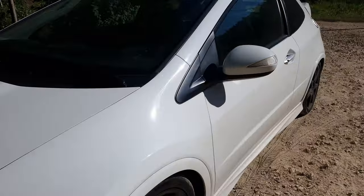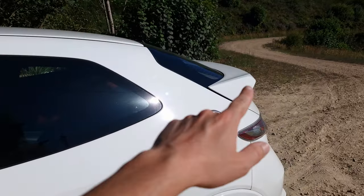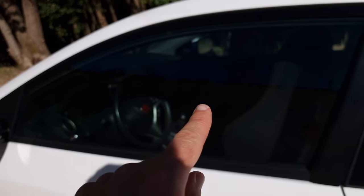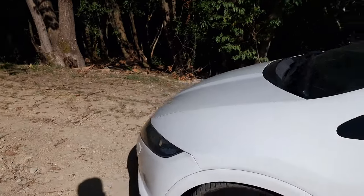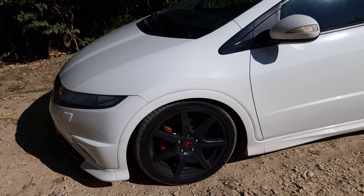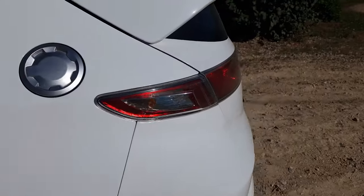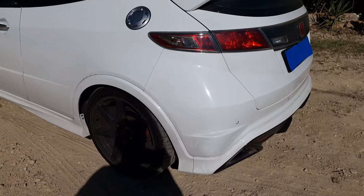It's not the Mugen edition, because that one comes with a different iron — a different wing, much bigger, and some different specs also inside. I don't know if the bumpers are too different, I can't remember now. This owner asked for the wheels to be black instead of white, so he picked it from the factory. A beautiful car indeed.